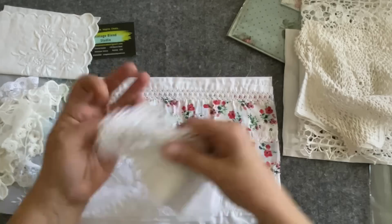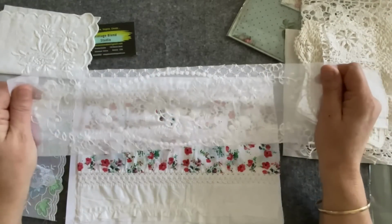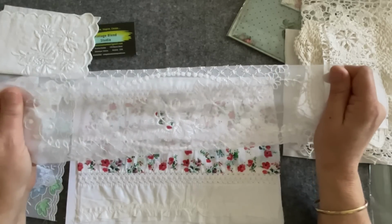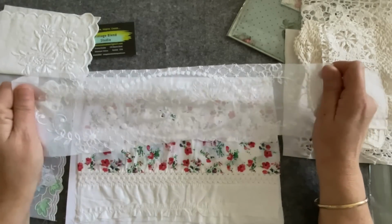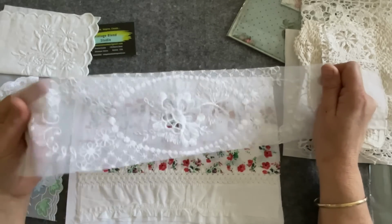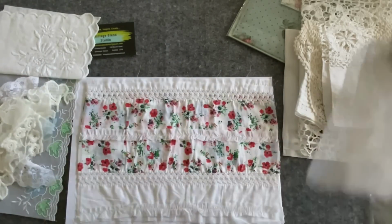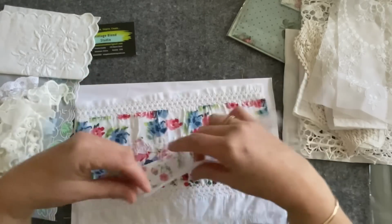Oh, wow. Gee, I know where that's going to go. That would work in well with my mannequin. To me, that feels a bit bridal. Yeah, I need to put that with the mannequin pile. Isn't this unusual? Oh, look at these.